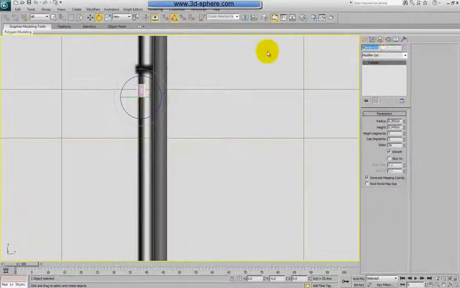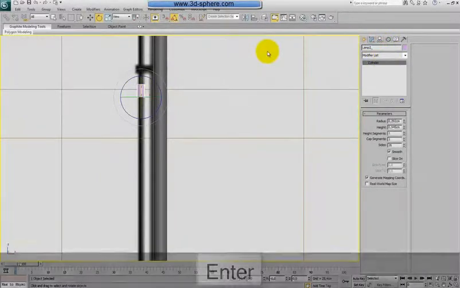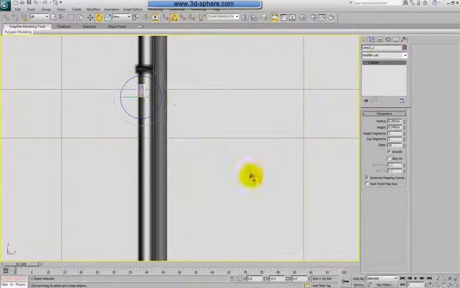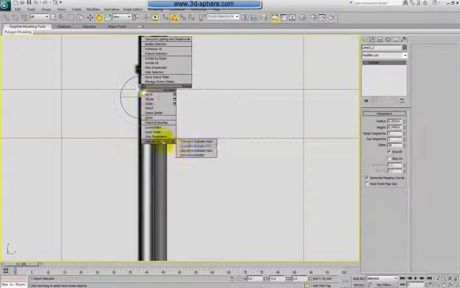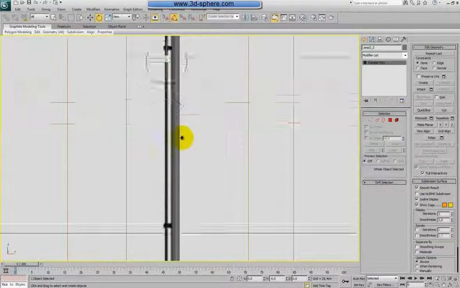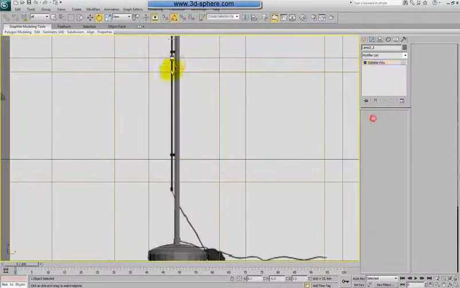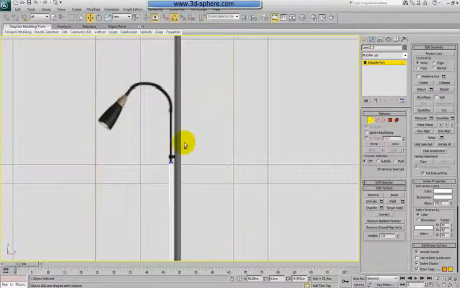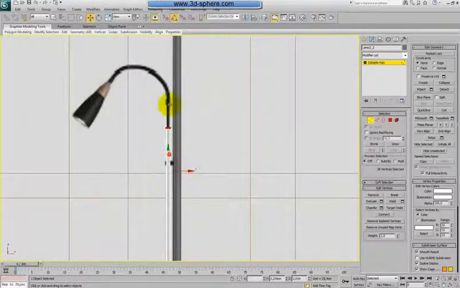Now we can name it lamp 2 and change the color. The sides are fine, and again convert to poly, because it's really just a stick, and after there are just a few details. Now put it here, and this we can put here.